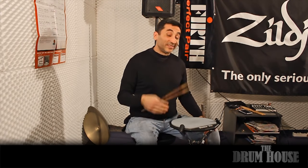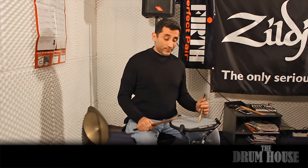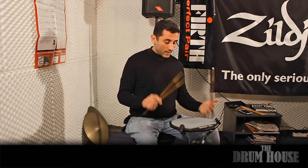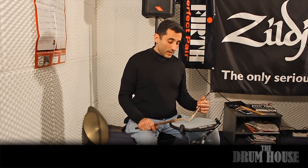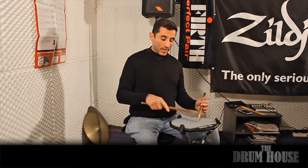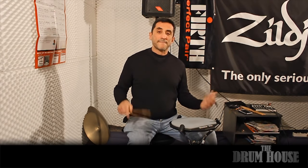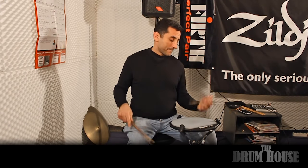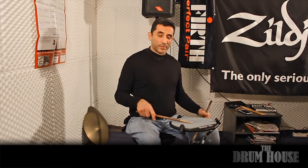The problem is that this is a drag rudiment, really, lesson 25, and there's a drag before this big left hand note. So in order to do that, you have to execute the drag while you do an upstroke. I play my right hand here, so this is audible. German grip.